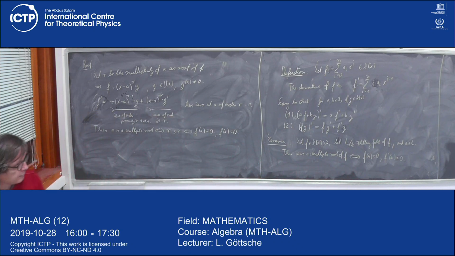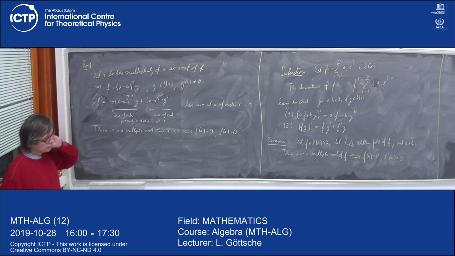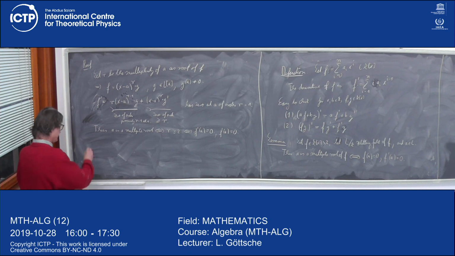Next thing is slightly more surprising, namely, if I assume that f was irreducible to begin with over K, and A is a 0 in the splitting field, then it will follow that the derivative of f must not just have a 0 at A, but the derivative must vanish completely, must be the constant polynomial 0. So this is, I call it theorem, although it's quite easy.